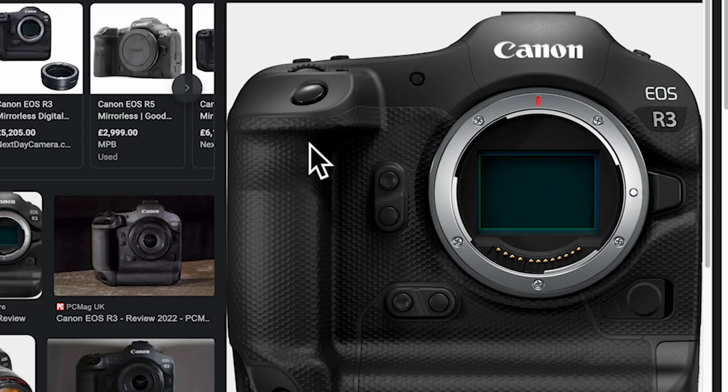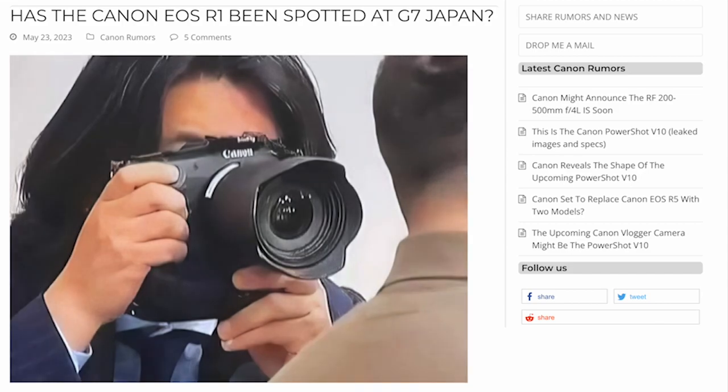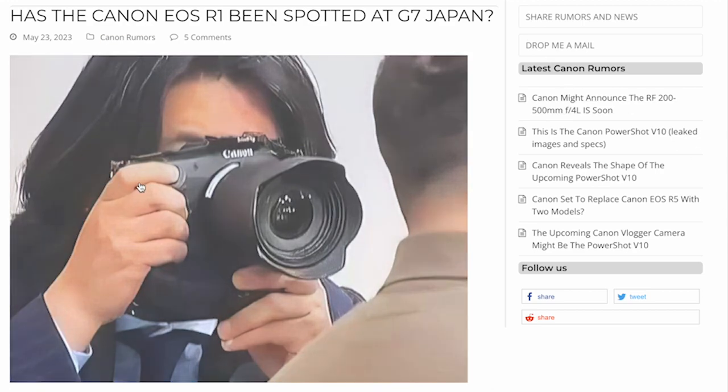If you actually take a look at the Canon R3, you've got this little hump at the top where the viewfinder is, but if you come back to this Canon R1, the hump is not there at all. Because there's no hump, this does look like it will be the Canon R1, because it doesn't look like any DSLR — it looks like a mirrorless camera and just looks overall different. So this must be Canon testing the new R1 out in Japan, and if they're testing it right now, a pre-production model must be out there, meaning they could release it at the end of this year or early next year.